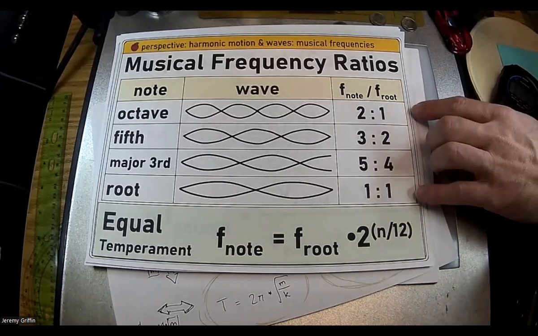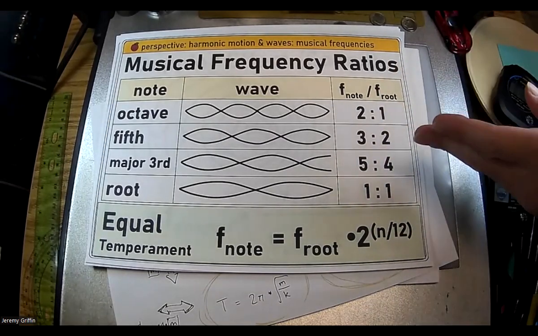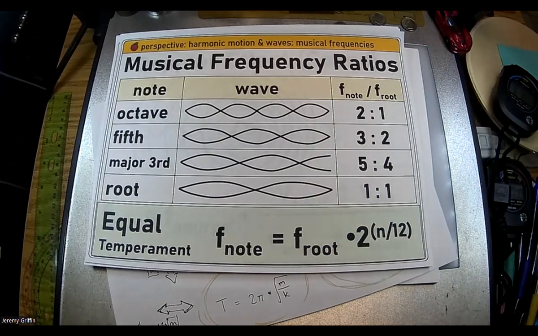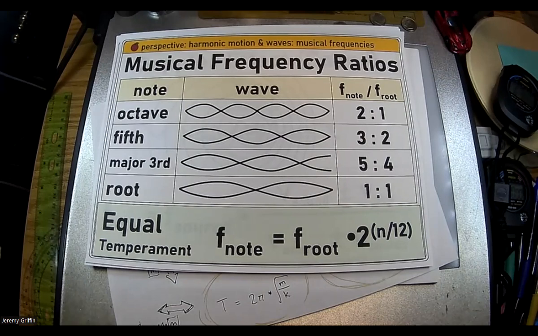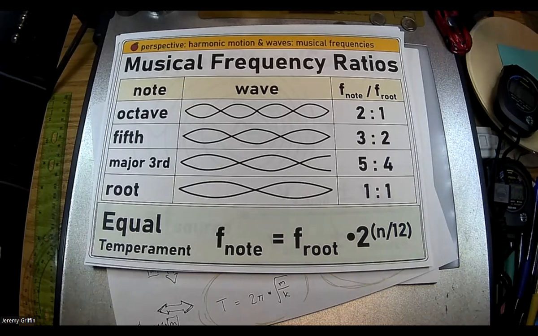Because if you're stuck within a key, then this sounds really good to your ear, like these ratios. And this is just a few of the notes, for example, right? But once you switch keys, now those aren't aligned. These frequency ratios won't be the same for all keys. It won't be universal. It's stuck for one key, right? So it sounds a little different. And then they would have these table recommendations. Say if you want a really happy song or a really melancholic song or this kind of song, then you want to pick particular keys to compose that song in or play that song in.